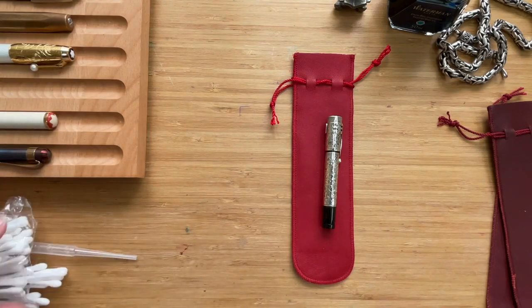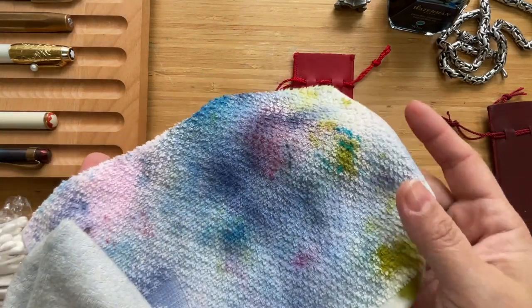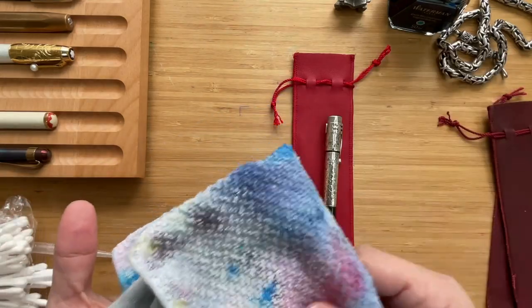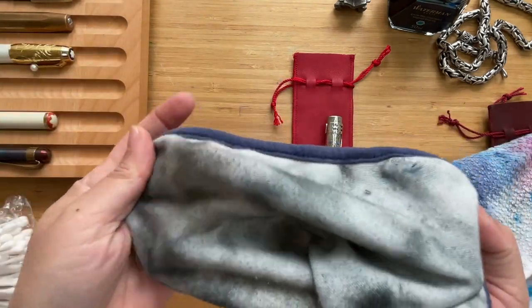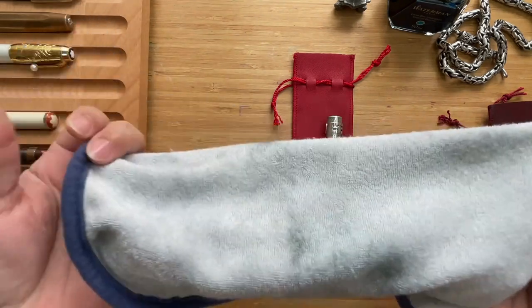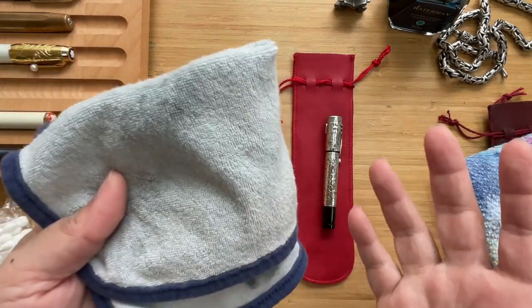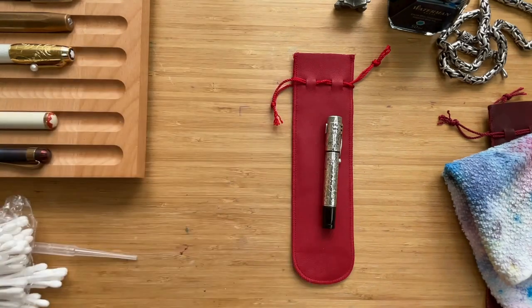And I also used two cloths. One basically to cushion it, and we will actually be using this for inking in a bit. I'll show you how it's inked. And this one I use for buffing. It's a very, very soft cloth. This is basically a baby towel cloth. Not a terry cloth, something softer.